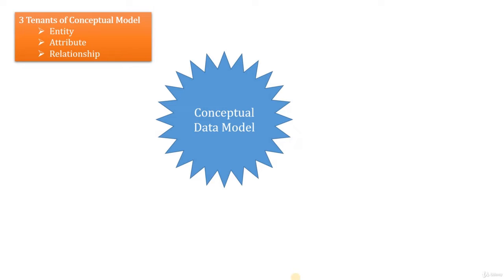And the third one is relationship: dependency or association between two entities. So how to relate two entities, or three entities, or four entities is nothing but the relationship, basically how they are related together. All right, if I explain this with an example, that makes more sense for you. So what is that example?